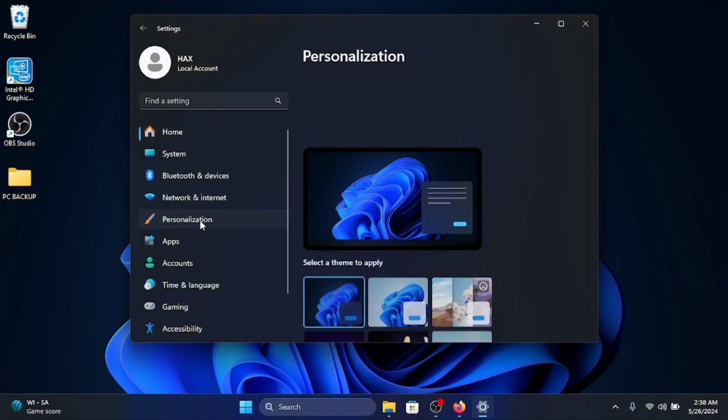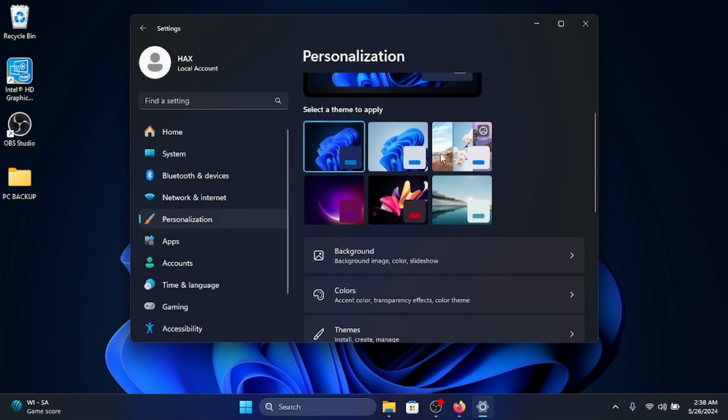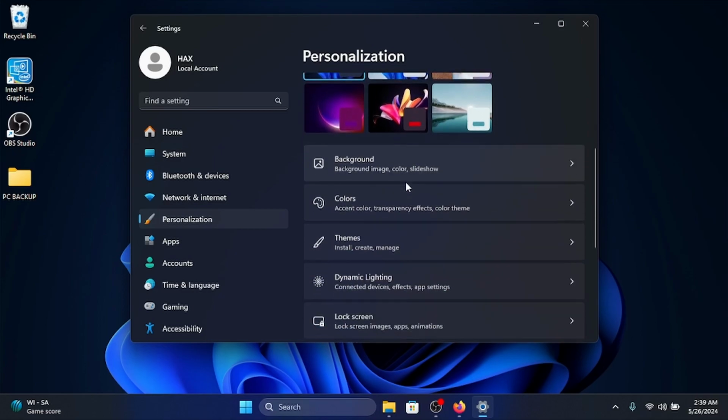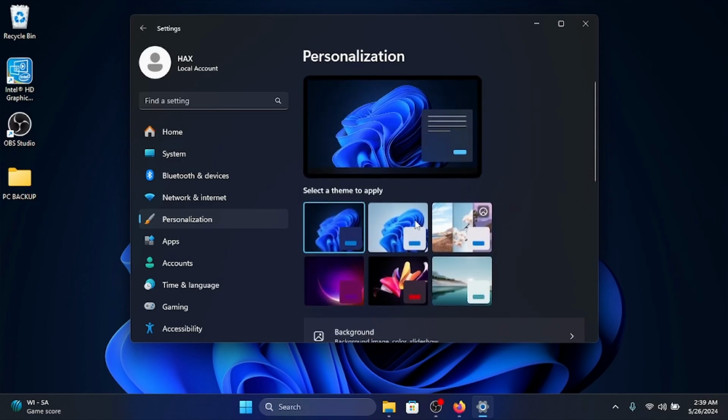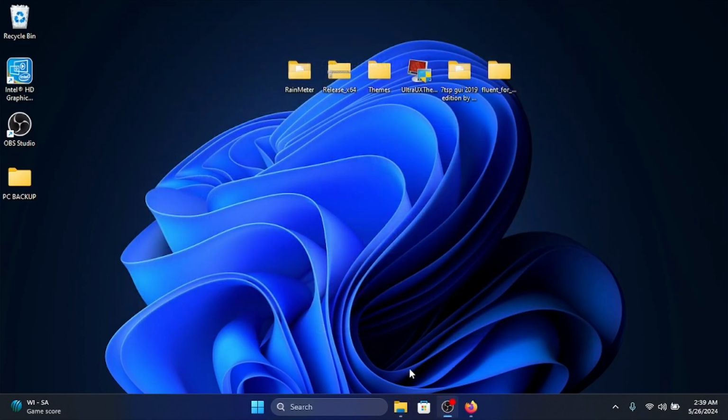Actually, you go to Settings, Personalization, and you can see the themes and then the wallpapers here. If you click on a theme, you see that it will change the wallpaper, but you don't know where it is actually located in the file system. You might want to know, and then we will also need to do some stuff there.